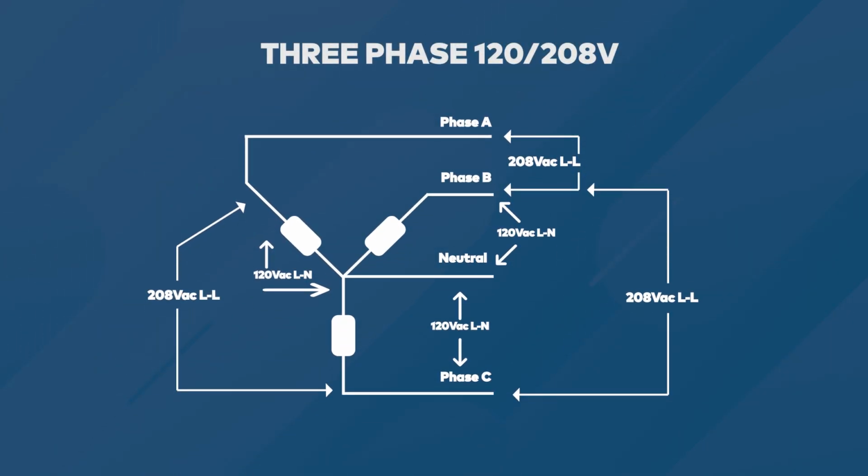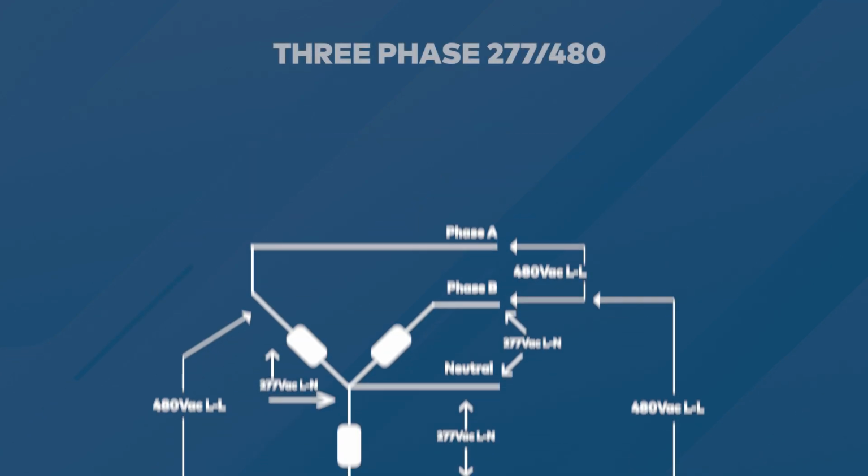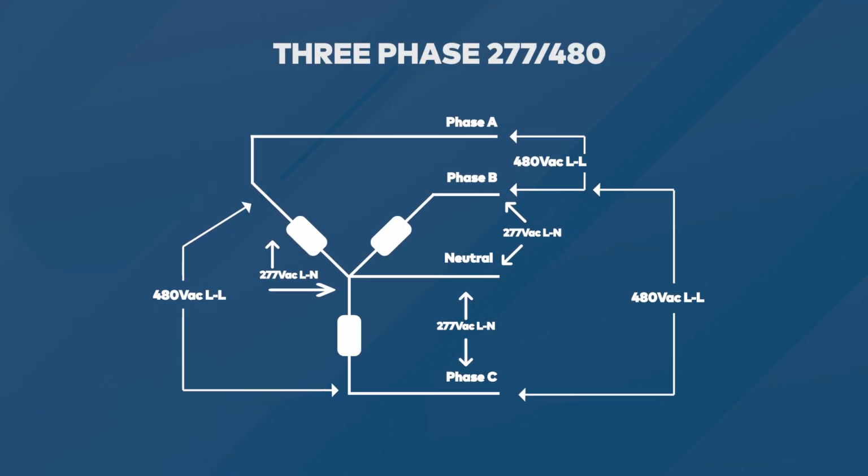In these systems, the electricity is moved with three line wires and one neutral. This provides a balanced method of obtaining either 208 volts across two line wires or 120 volts across one line wire and one neutral. Depending on the industrial or lighting equipment requirements, you may also see three-phase systems which provide larger voltages, such as 277 through 480 specification.